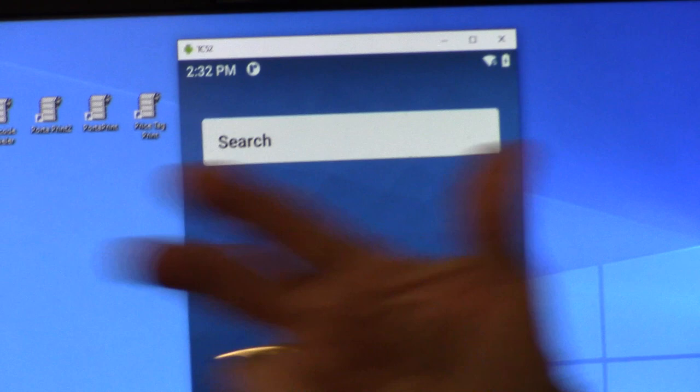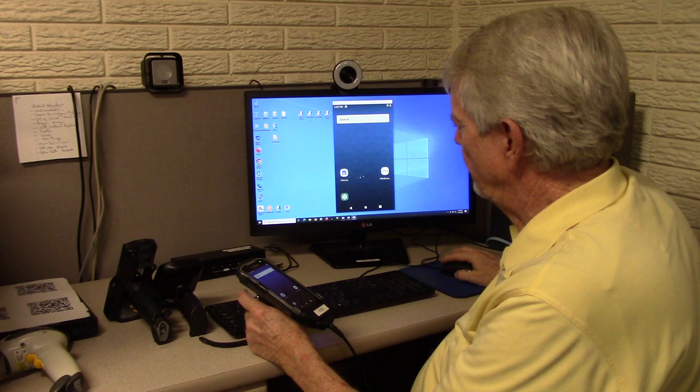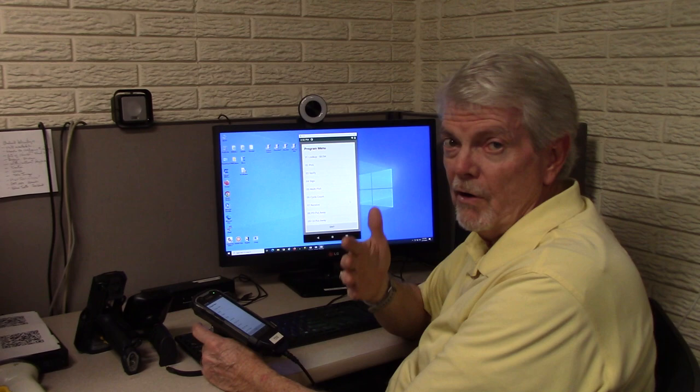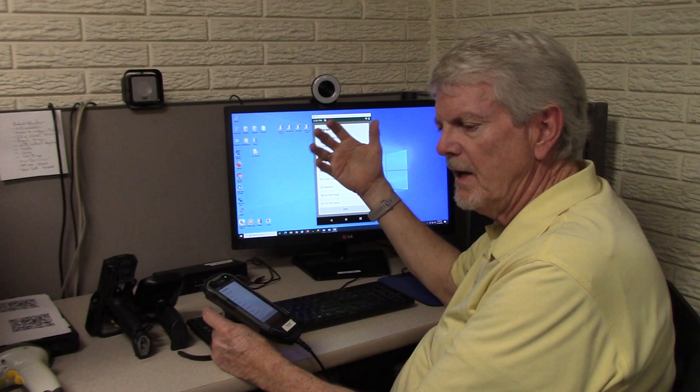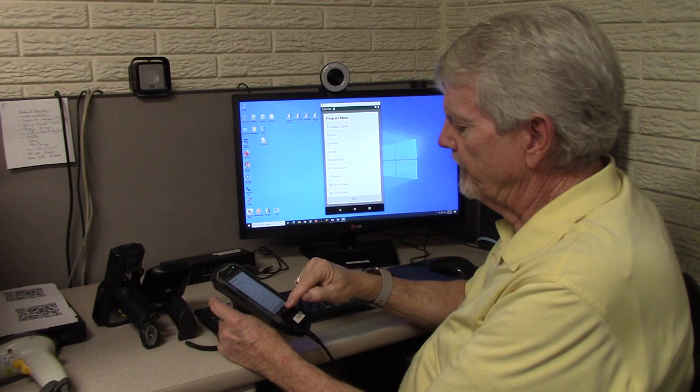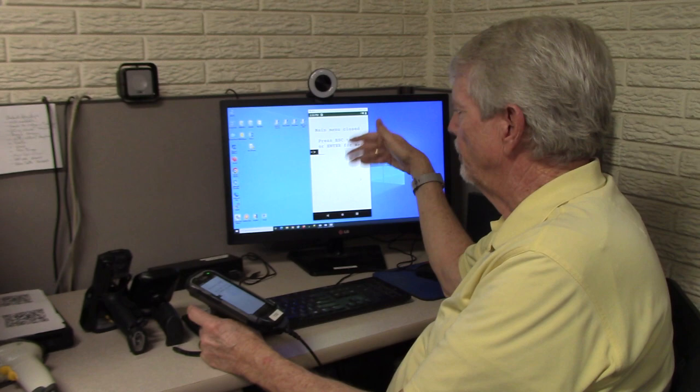The next step is our application will be right here. When you click on it, briefly you'll see the IP address of the RF server — that should be the IP address of your RF server. Here it connected very quickly because it's on the network and it saw it and connected, bringing up the menu. If it doesn't see it, it'll pause on this screen and say 'Air Connecting — hit Enter to continue.'